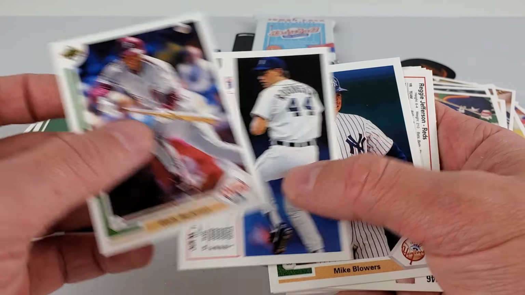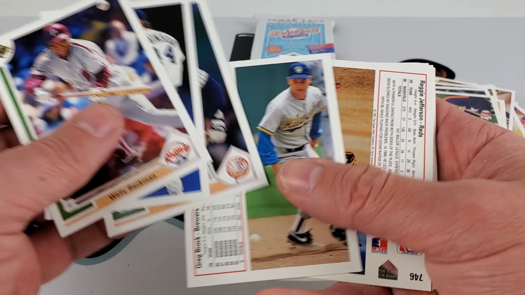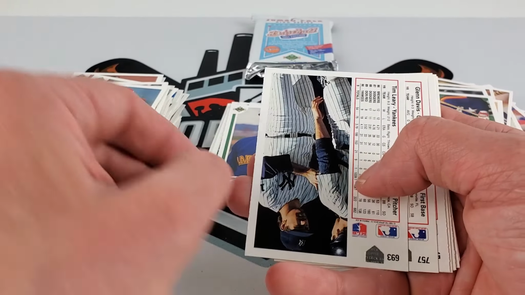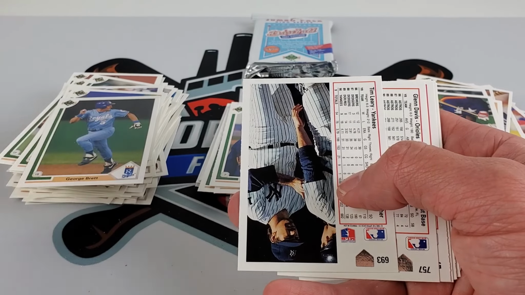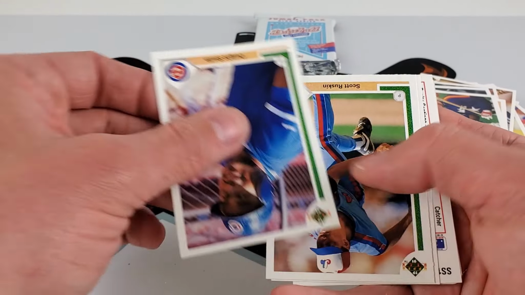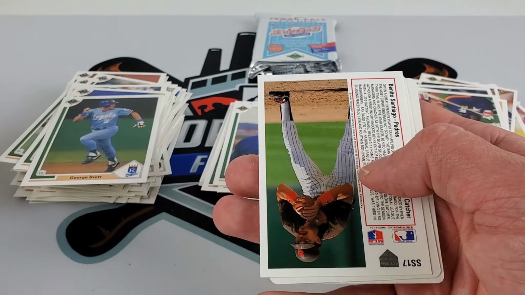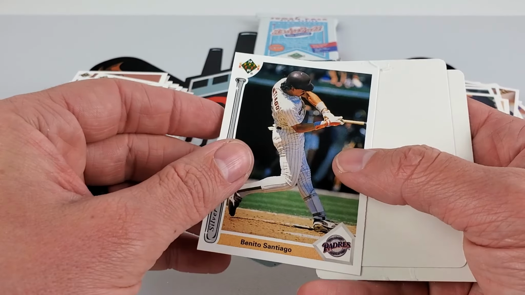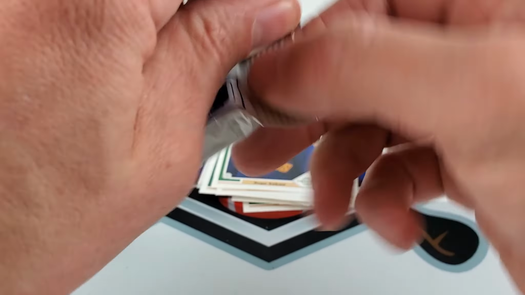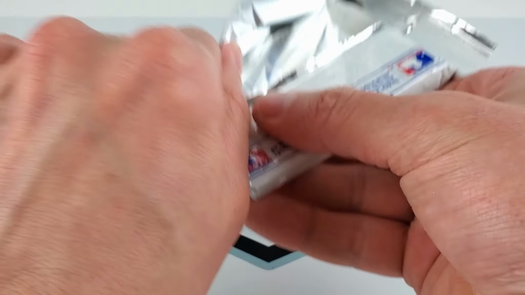Willie Banks, if you're still sticking around, waiting to see this final pack, I appreciate it. Thanks for Reggie Jefferson. That's not going in that pile. I don't know why I did that. Benito Santiago hit the. Well, we got 3 stickers in this pack. That was some messed up pack. All right, and now the final one.